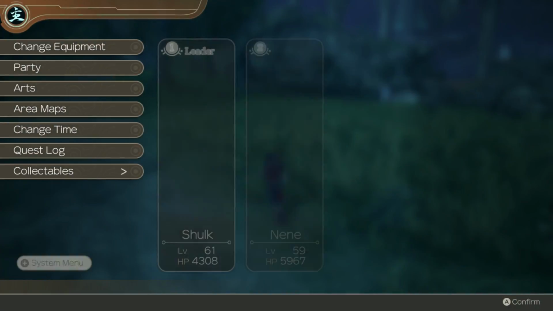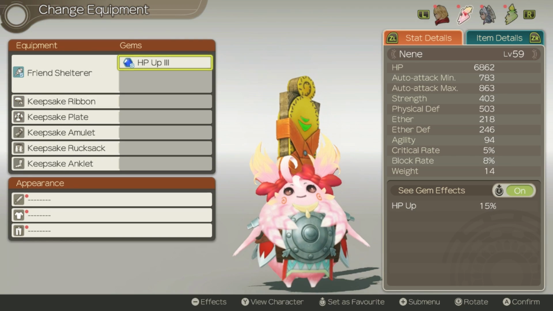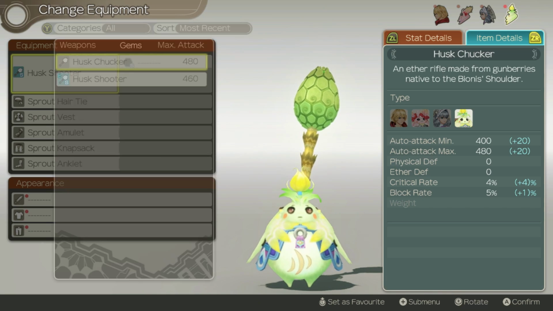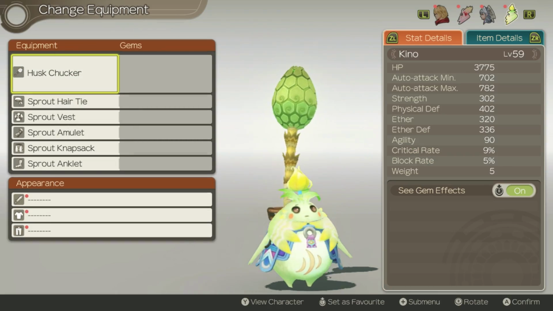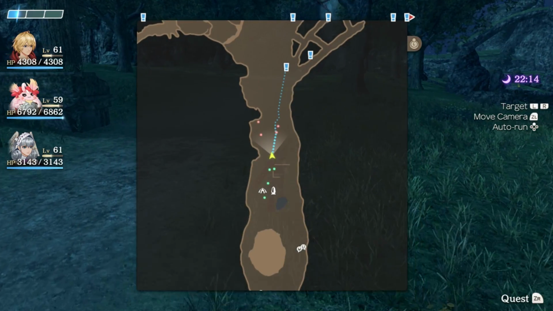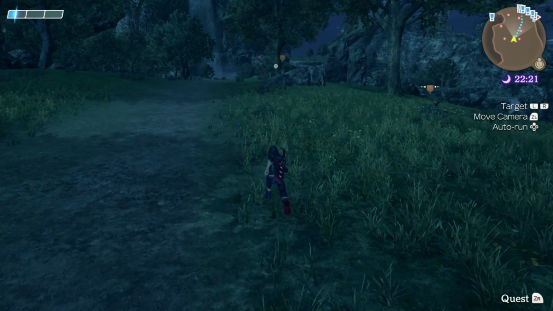HP up 3, okay, I'll throw that on Nene, because that just makes sense. She is the Rhine clone, kind of just makes sense. Anyway, so we don't get armor from things, but I did get a husk chucker from an enemy earlier, and since we don't really have any gems for Kino right now anyway, I'll go ahead and throw that on him. Alright. So, again, this is just another monster quest type thing, so I'm gonna go do this real quick, and then we'll go back.